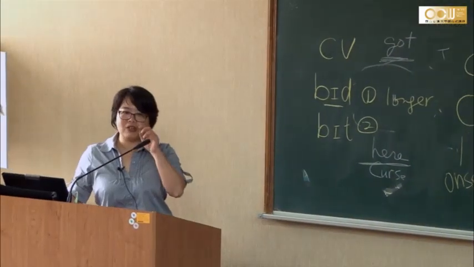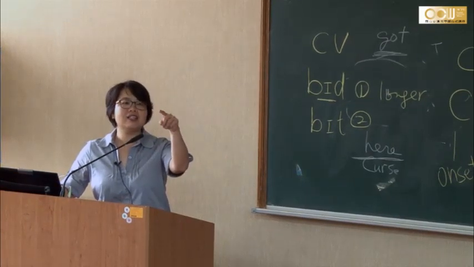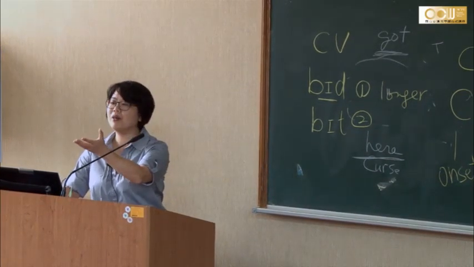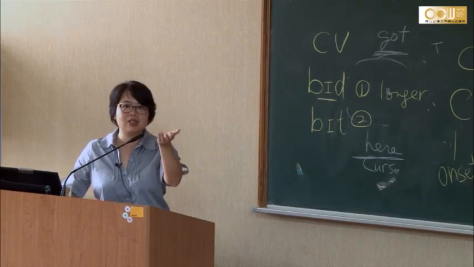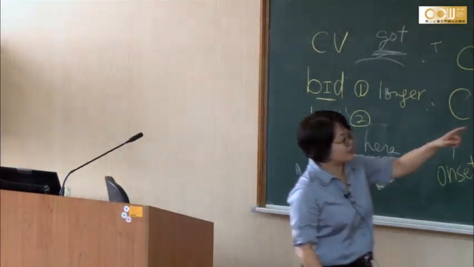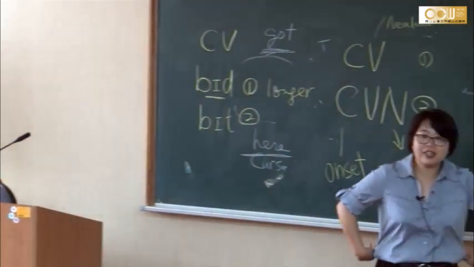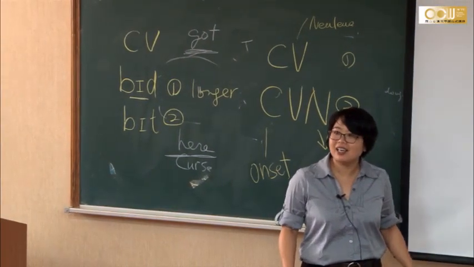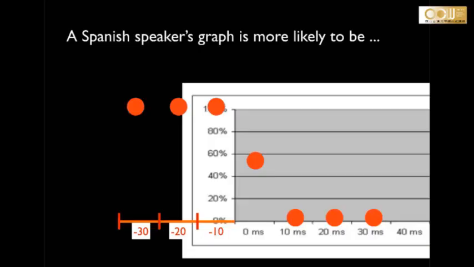I actually did it on my Spanish friend. But you guys have so many other language exposures. You're familiar with English ba and pa and Mandarin ba and pa. My Spanish friend's VOT graph is like this. So do you see where they cut the pie? 0. So for them, it doesn't matter whether you're doing a ba or a pa. It's all p to them. So our ba and pa, Mandarin ba and pa, for them are one category.